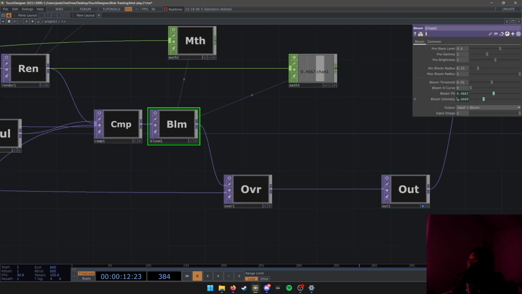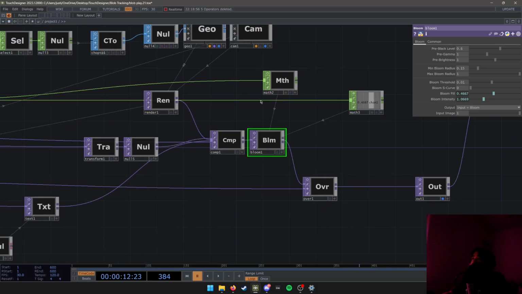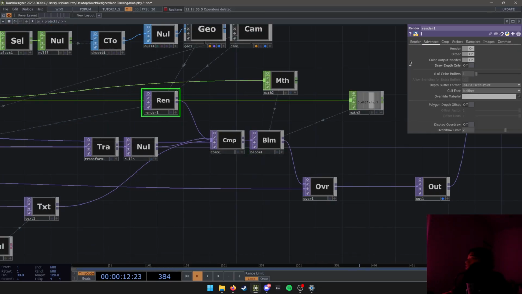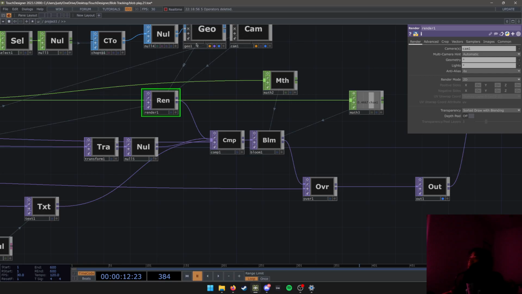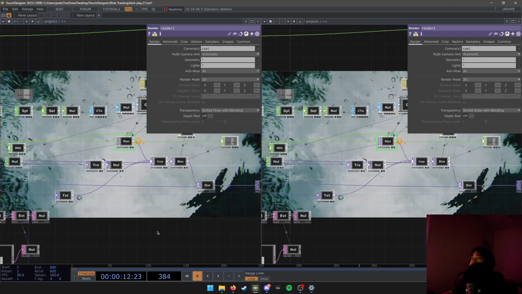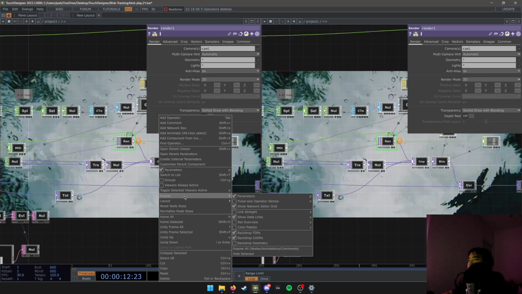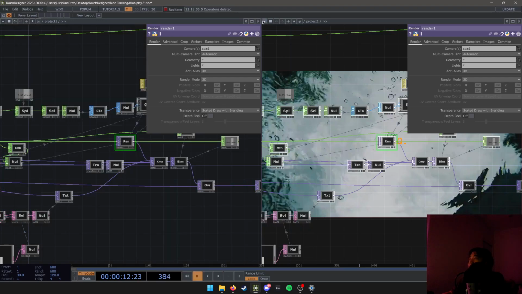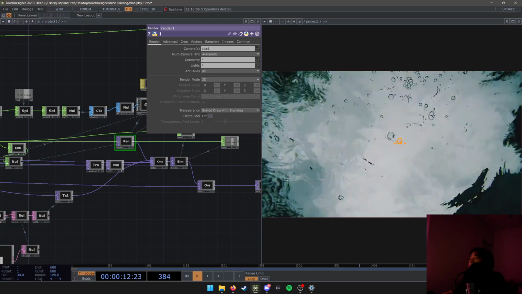I ended up editing. Okay, the bloom I was modulating. What was changing here? Okay, yeah, no, that's just coming in from that. Gonna split the pane. Why did that happen again? There we go.